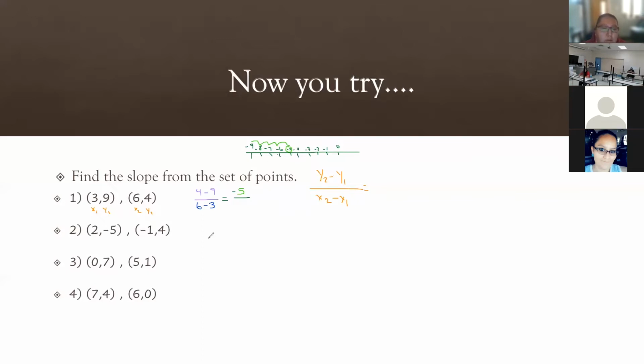So below, since our 6 is a positive and it's higher, this one is just going to be 6 minus 3. And our answer is going to be a positive because our higher number is positive. And that'll be a 3 right here. So our first slope is going to be negative 5 over 3.